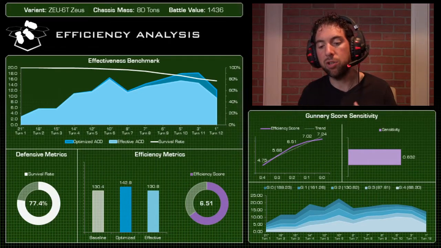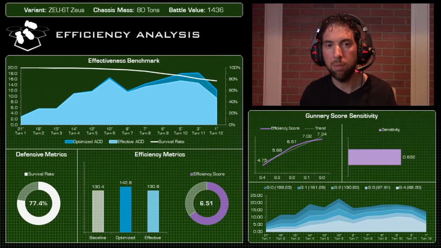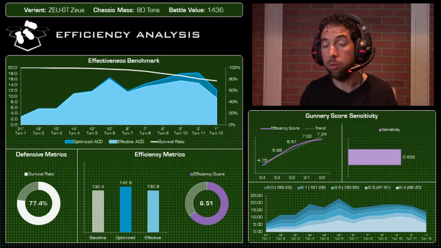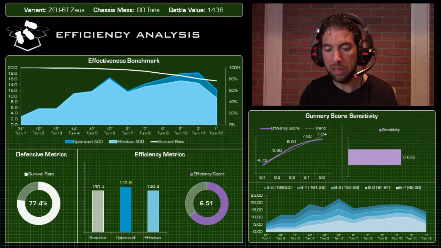Now, the highest slope that I've seen in the mechs that we've tested is, I think, 0.74, maybe 0.77. Anyway, it's in the 0.7 range. So this mech is pretty sensitive. It responds very well to increases in gunnery. And when we get into the Wolverine, you'll see that mech is a little bit different, so I won't spoil it.